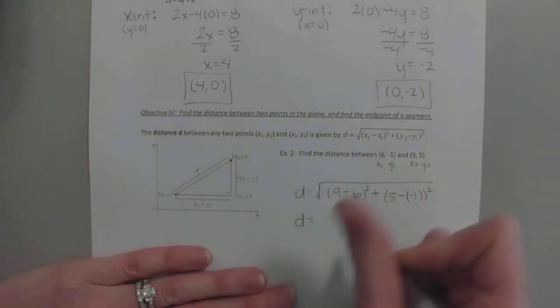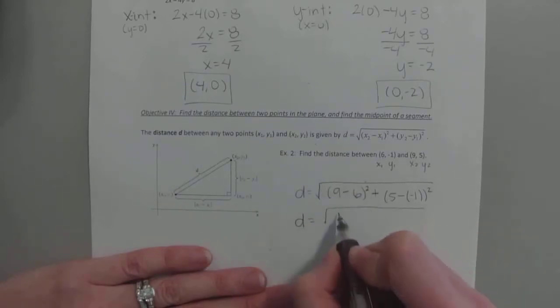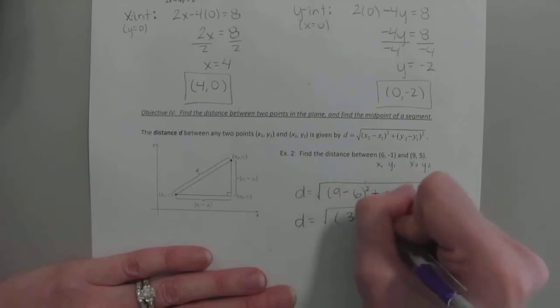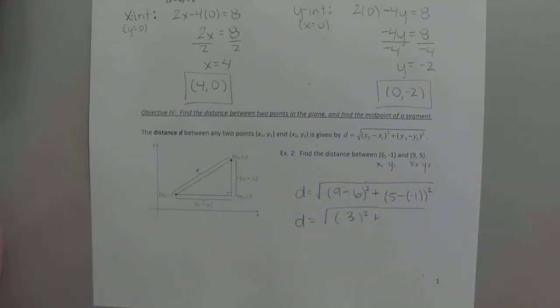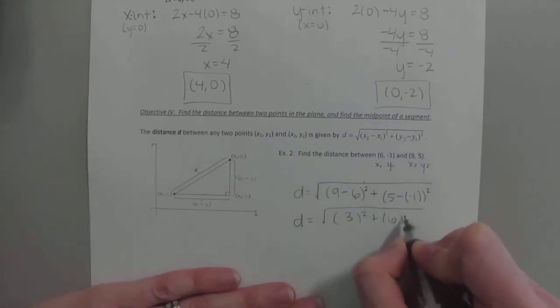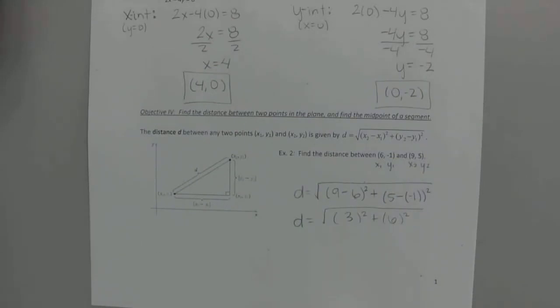We're going to do the subtractions first, all right? So d is going to stay as d. The square root's going to stay as the square root. The squares are even going to stay squares, but what's 9 minus 6? 3. And this is just testing your integer skills. What's 5 minus a negative 1? 6, right? Do you guys remember that a minus and a negative becomes a plus? If not, guess what we have? Our calculators. All right, what's our next move that we're going to make?